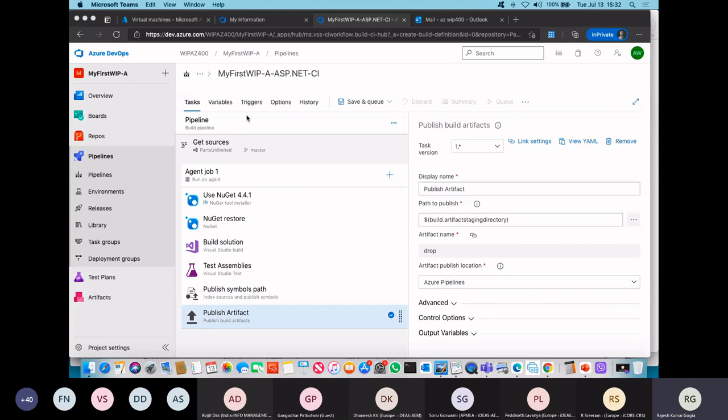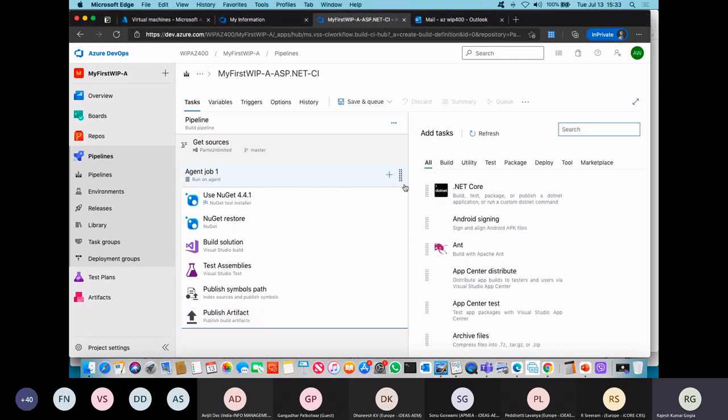So see, right now, let's say this is a simple pipeline. Now, if I'm willing to modify a task, that is possible. If I want to add a task, that is possible. So tomorrow, let's say I want to add one more task for code validation, for code analysis, for some test runs, some function test has to be done. So probably you can add more tasks. It all depends on my requirement.